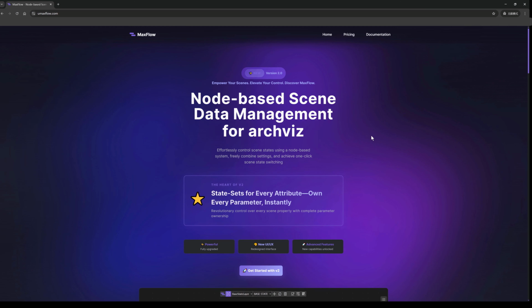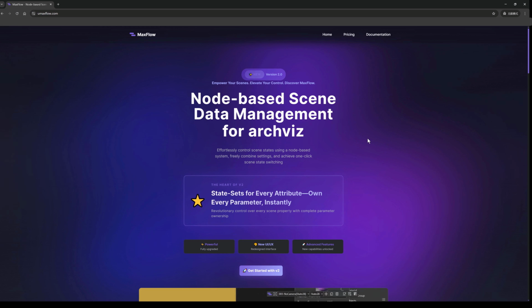In your scene, we often encounter, for example, more than one camera. The camera may have a different resolution or different camera angles. The lighting may be different or the material may be different. When we were doing it before, we may need to modify it more. We may need to save more versions, right? With this plugin, you can have a different state in the same scene. This plugin allows you to have different settings from different camera angles.